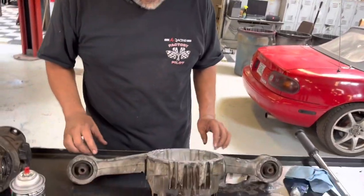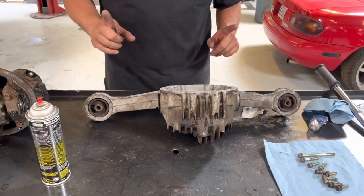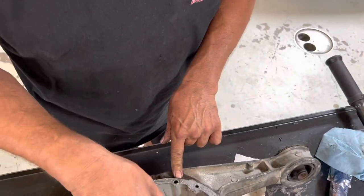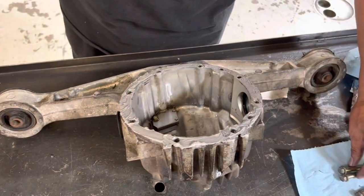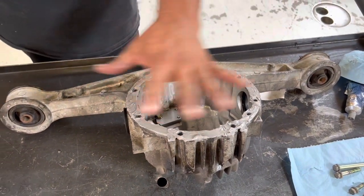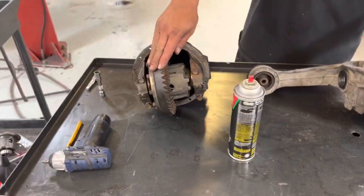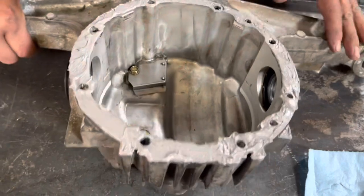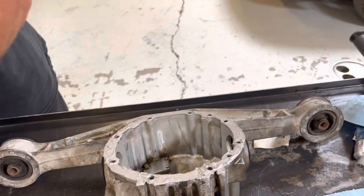I've got this in there and I've got my bolts ready here. Two of the bolts are special — this one right here and that one right there. We're going to keep our eye on those two, and that's going to require these two bolts right here. I'm all spread up on there. Here's my ring gear on this side right here, and if I look in here in the housing, I can see the deep pockets on this side — that's where the ring gear goes. So this is going to go in like this.